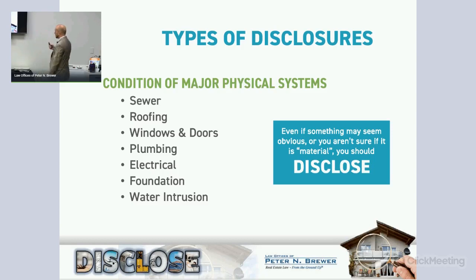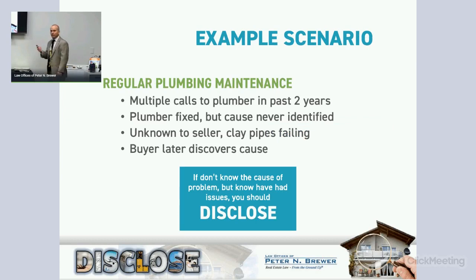I have an example scenario here. This comes up a lot, and so in looking at physical conditions of the property, we have the plumbing, and that's a common thing that you might see disclosures on. What type of material is it? When was it last updated? But here is an area where people might not know that there could be a disclosure obligation. Regular plumbing maintenance. Okay, so every system in the house needs to be maintained, including the plumbing. And in the last 2 years prior to sale, let's assume your seller has made several calls to a Roto-Rooter or another plumbing service to come out and unclog the drains. Arguably, it's a regular maintenance issue. Drains do clog from time to time. Even new ones can get clogged.